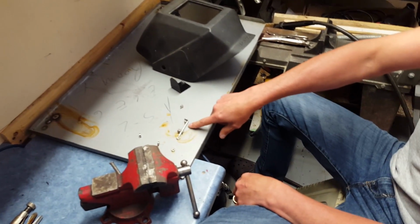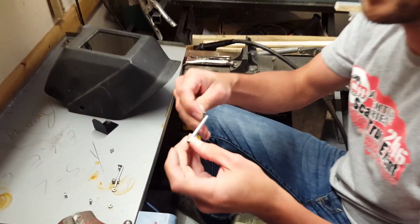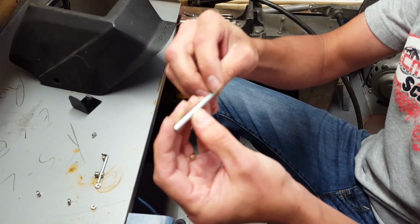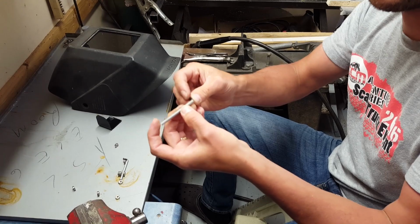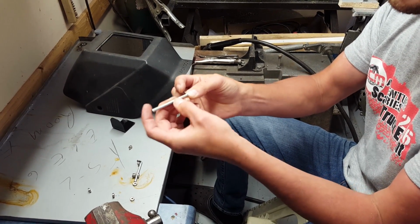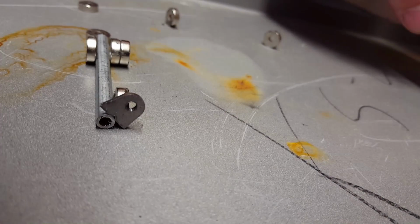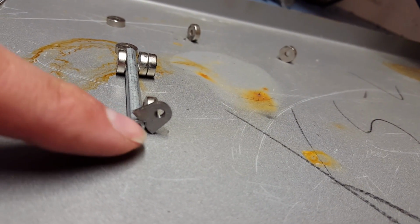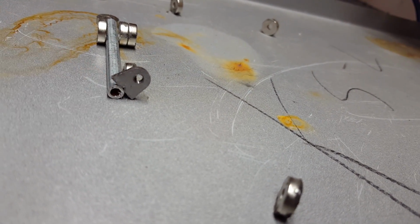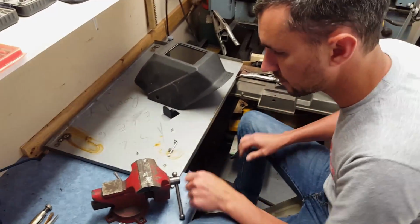So the reason I'm doing the tab now, by the way, is because if I put the tube on the tab in the wrong place, it actually doesn't matter at all because the tube still rotates. And there's nothing else welded on it yet, so I can just put these on. We can put them right on the frame and then line them all up properly, and then we can mark the other tubes so when we build it, it's square. You see the tab is kind of centered on there now, and the magnet holds it right. So I'm gonna arc it right there to tack it on, and then I can take it off of the jig and put it in the vise and actually put a bead on it without it falling.